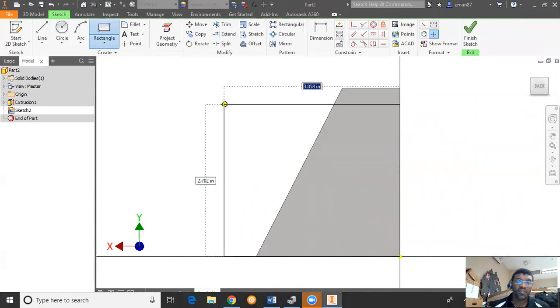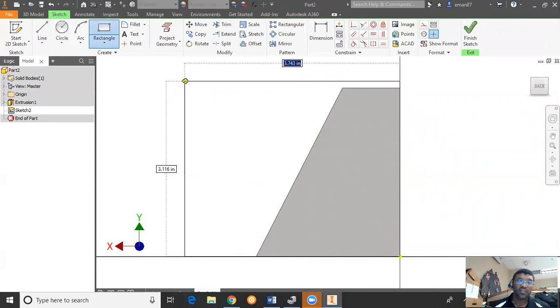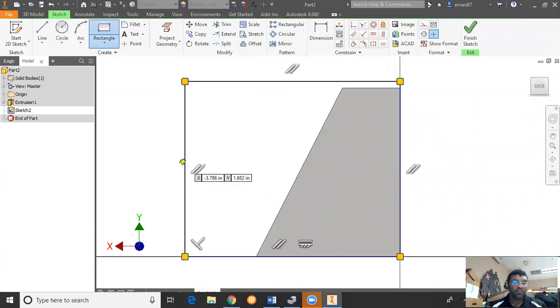If you notice, there's 2 dimension boxes here now. One is highlighted and one isn't. I could do a direct input into there, but if you're a beginner at this, I don't want to confuse you. I want to keep it simple for right now. So I'm going to pull that rectangle out and just click, and then I'm going to hit escape. That's going to get me out of the rectangle command.